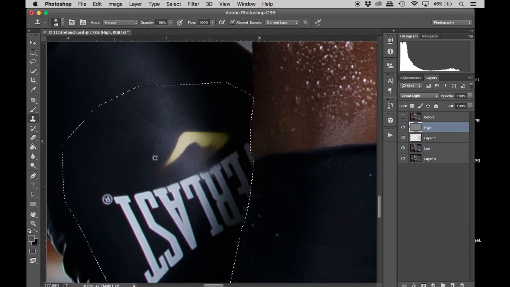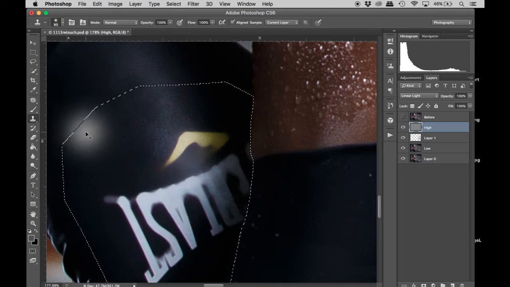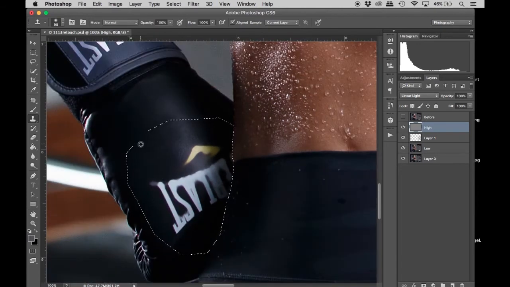Clone, clone, clone. I could come a little bigger. Remember, always be mindful of where you're clicking your target from. Luckily, because it's a boxing glove, most of this image has the same texture, that grainy looking texture. So I'm just going to keep clicking from there, and I try not to click by where the logo is, but click further away from it so that you're not duplicating any of the logos. There we go.